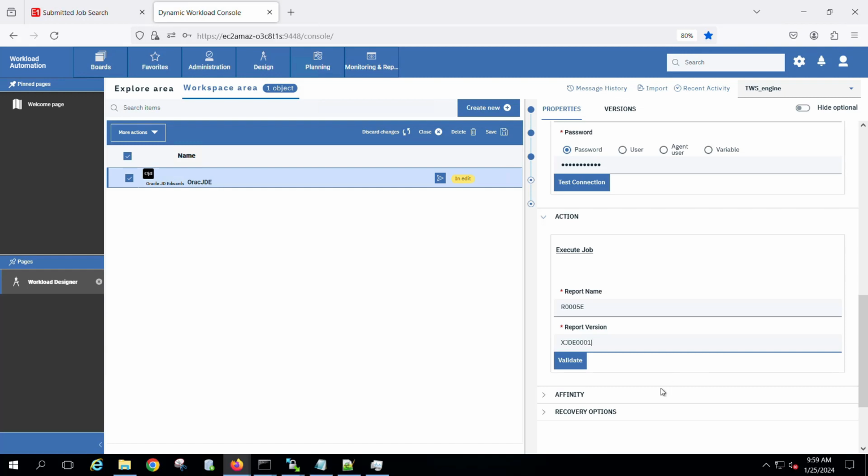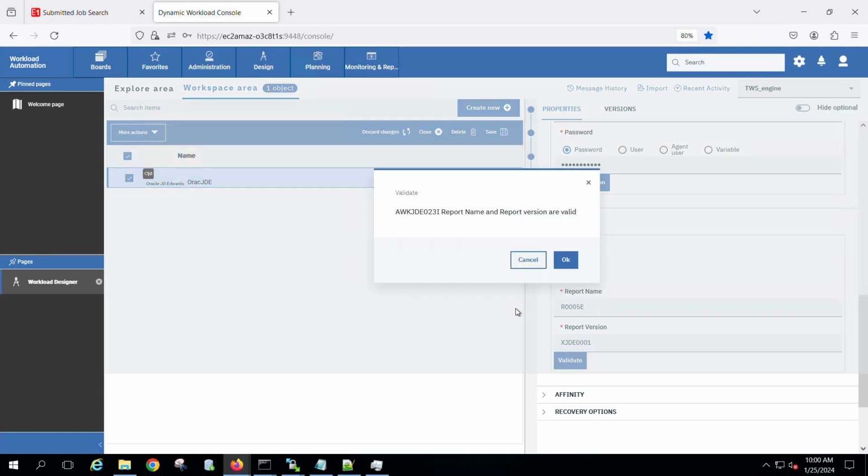We have another functionality named validate here. The validate purpose is to perform the validation whether the report name and the report version are valid in the case of the application details that you have mentioned before. So this is going to run an API in the backend, validate the report name and the report version, and then send the response back to us. And also, as I have performed the validate operation, we can see the report name and the report version are valid in this case. So I shall proceed with the job submission now.